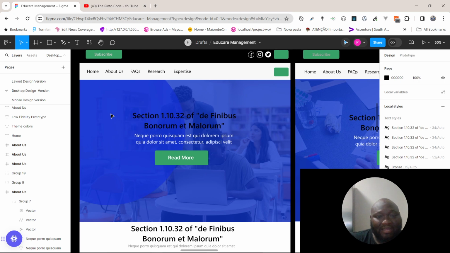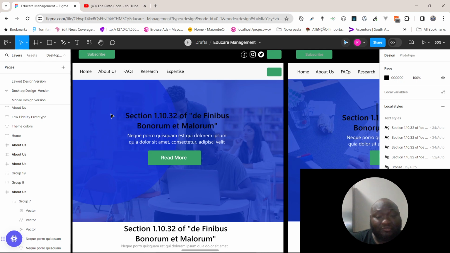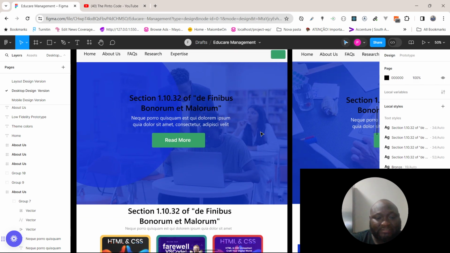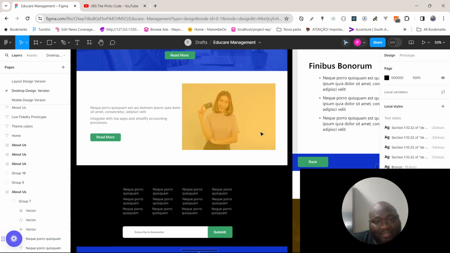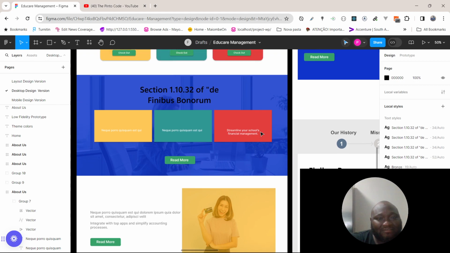But when you produce the high fidelity prototype, definitely there is one thing that you have to have in mind. You can still have some tweaks that you can do here and there to make sure that the final design you're going to come up with is well designed and very clear, right? Like for me, from what I can see here, there are still a lot of changes that I'll be making.